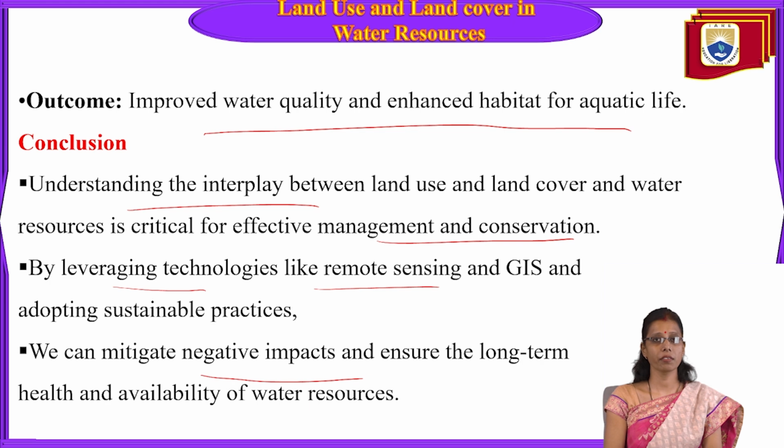Land use and land cover is very useful, and it impacts the entire water resource through management practices and activities, especially construction activities, in areas wherever construction is more. The main problem for water resources is urbanization, which is linked with deforestation, which is linked with water quality problems and water quantity problems. All of this is linked with land use and land cover in water resources.